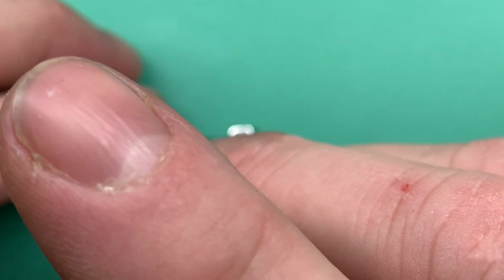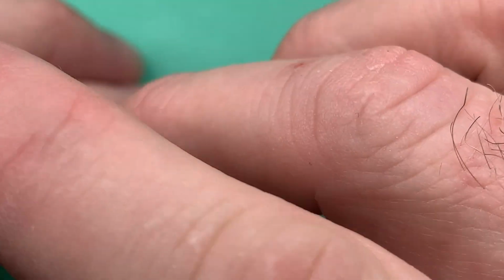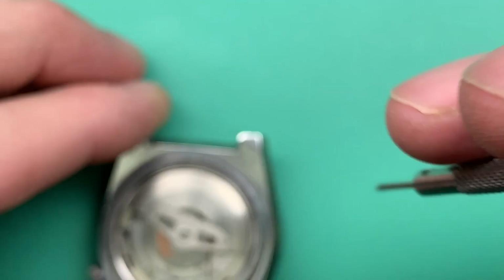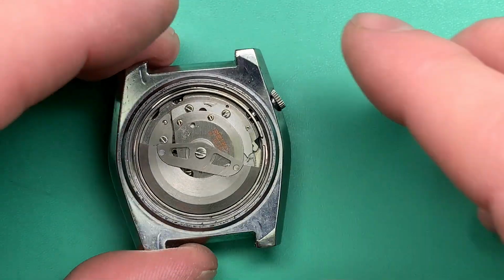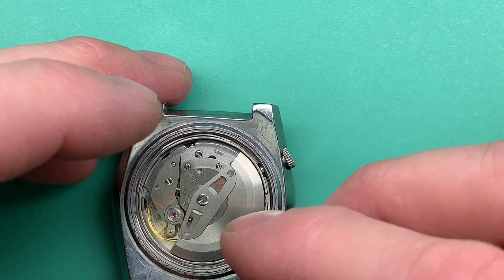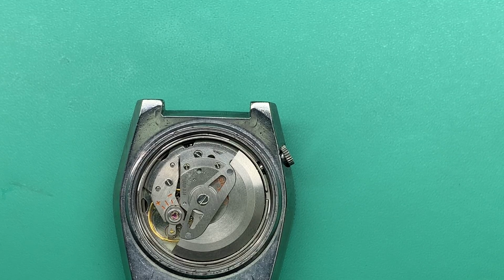6119B, 21 jewels, which is a higher jewel count than others. It may actually have some Diafix settings. So let's go ahead and just kind of get a sense of the state of the movement at the moment. I'll put a full wind in. It's interesting. Usually these Seiko mainsprings will have a bit of a catch at the end, but this one seemed a little bit loose. Okay, so it's running. It doesn't look particularly vigorous, but we'll get to that.